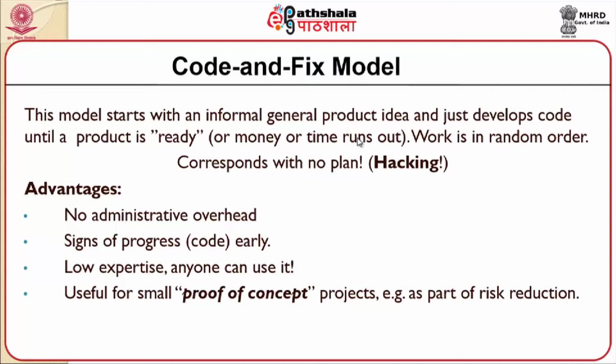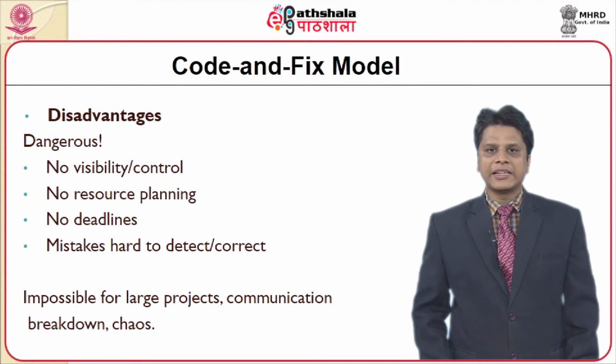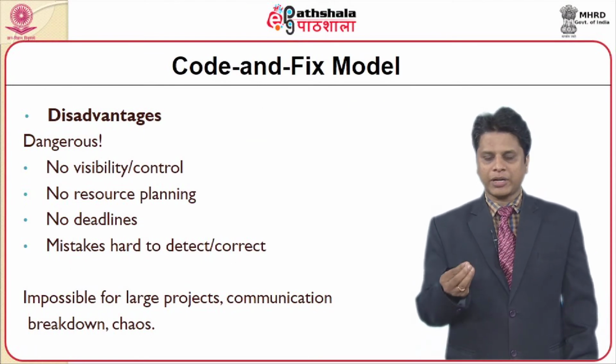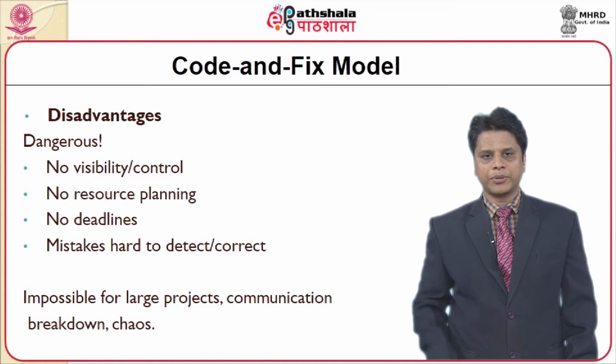So this is just a beginning for a small proof of concept projects, and for example as a part of risk reduction. So a project which basically can be a proof of concept at the beginning, which does not involve a major quantum of risk, can be shown as of this type, this model type.